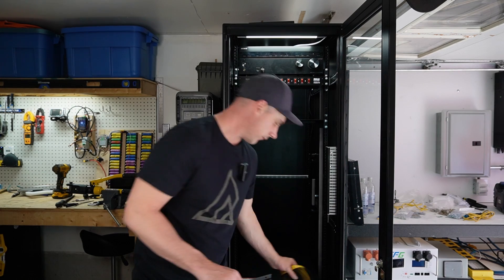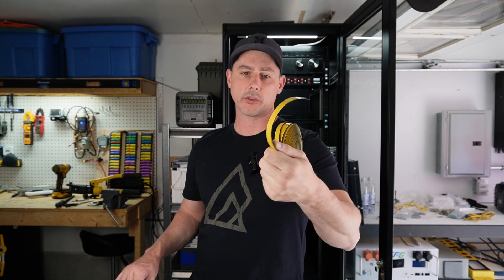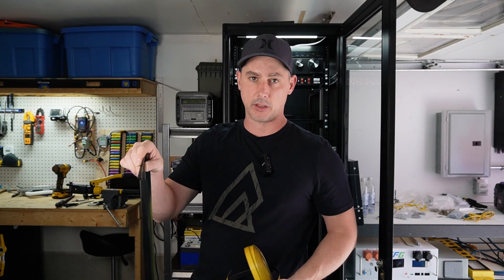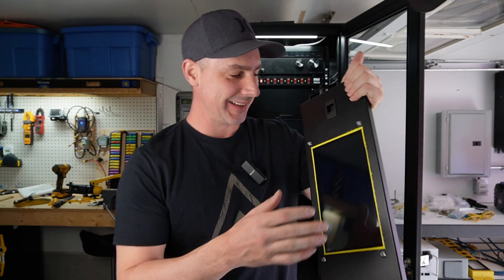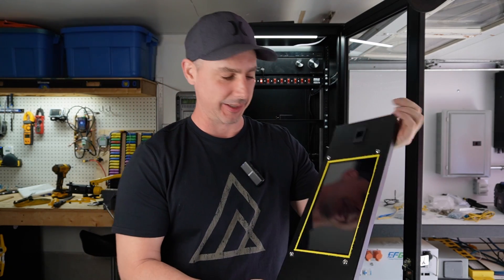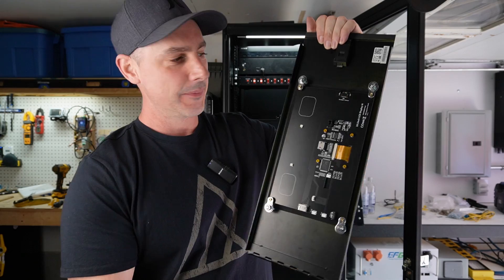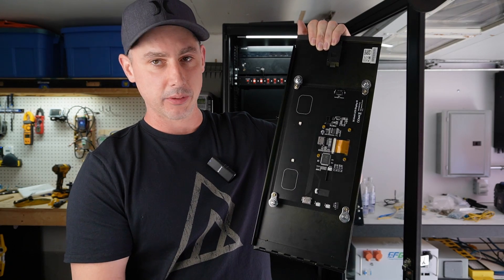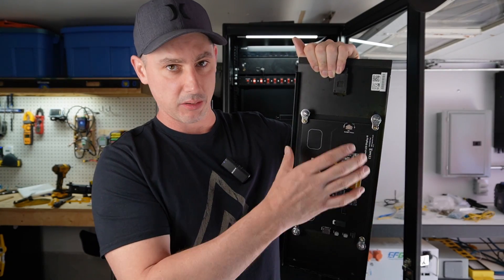I don't want the glass and the metal pushing against itself because there's a chance it could scratch or break the glass. So I bought this 16-inch neoprene weather stripping. I'm going to put that border on the inside and have the screen pushed against that, which will help protect the screen. The screen is mounted and it looks sick — it almost reminds me of something you'd see out of an apocalyptic video game. On the back side I just ran bolts through with some offset washers and hand-tightened them down. The neoprene is keeping the glass off the metal and stopping it from sliding or moving around.